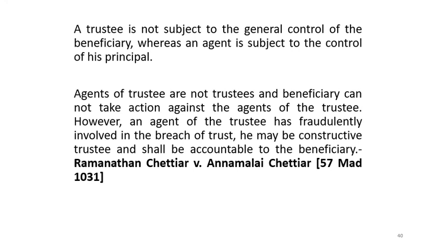If the agent of the trustee has fraudulently been involved in the breach of trust, then he may be a constructive trustee, because he fraudulently breached the trust. By breach of trust, he has taken the property, then he holds the property for the benefit of the same beneficiaries and shall be accountable to the beneficiary. That we will study later very clearly.